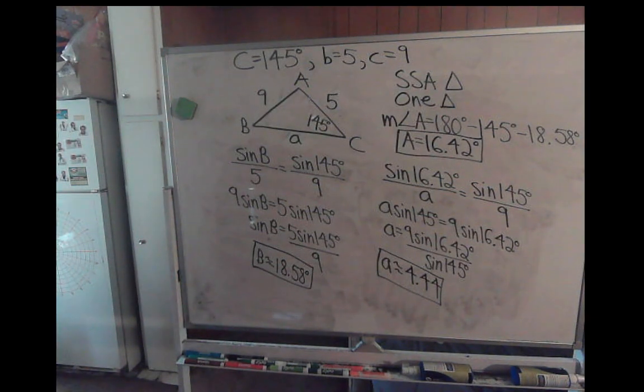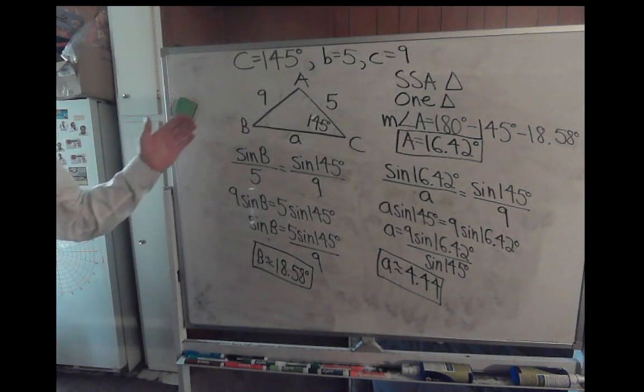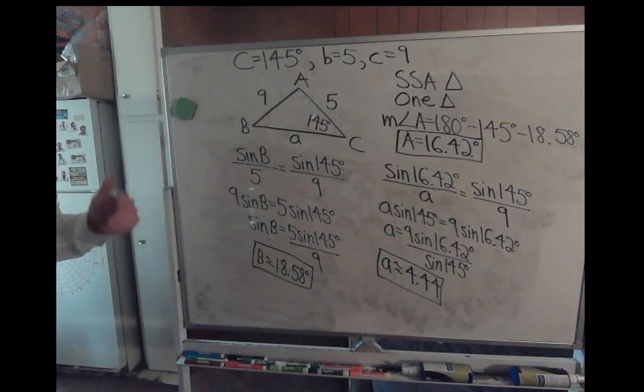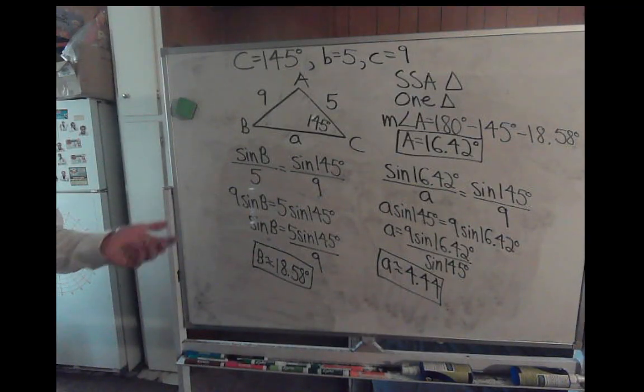So now you've seen how the law of sines helps you solve for triangles without them having to be right triangles. Next lesson, we're going to find the area of triangles based on the law of sines, which means that those triangles also don't have to be right triangles. You don't have to draw altitudes. You can just know angles and the side, and you can find the area of a triangle using the law of sines.